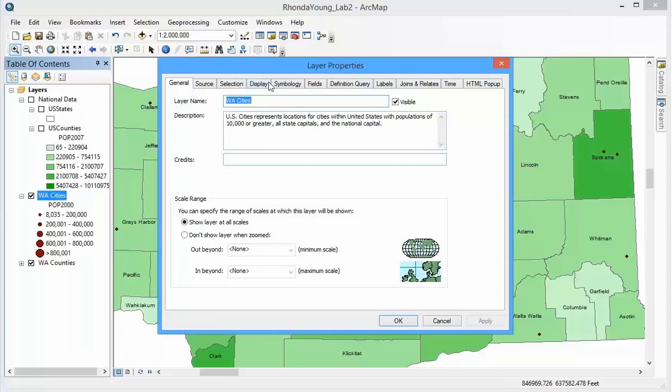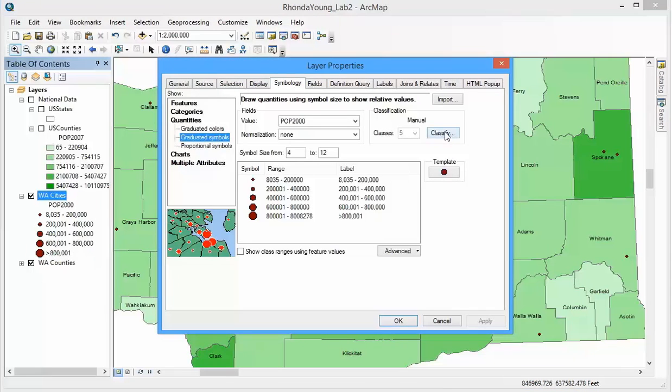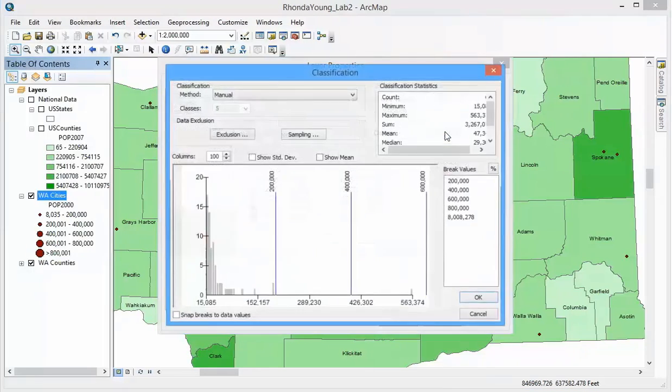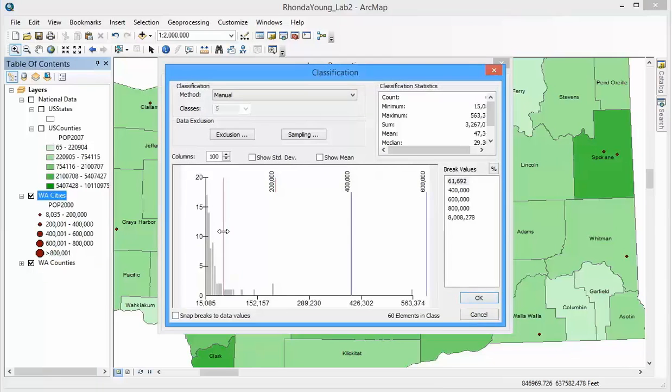So I could go back to properties, change my symbology. I could look at it and try to see. You can actually drag it over and try to see where good breakpoints are. But you can see I start to see differences like above 50,000.